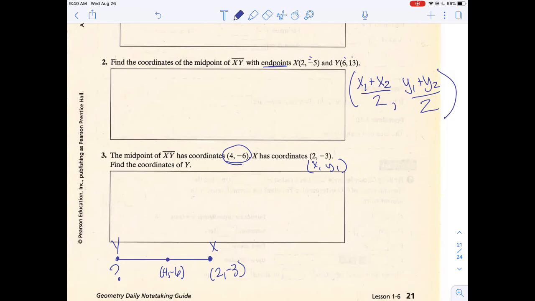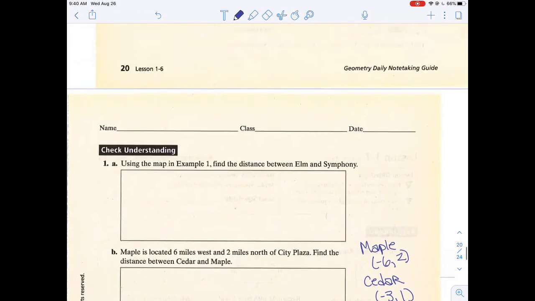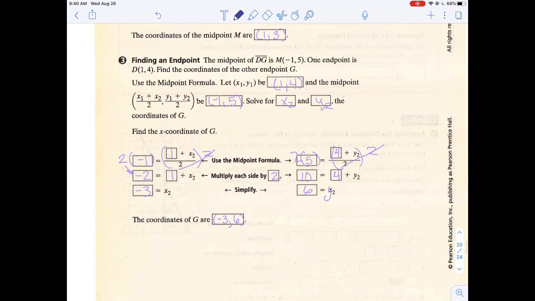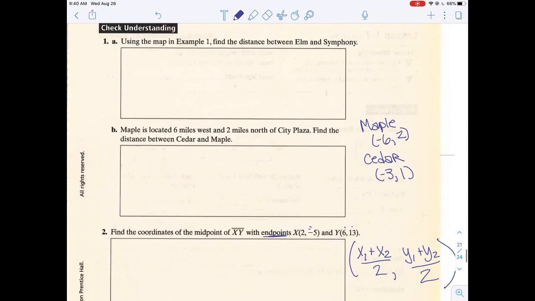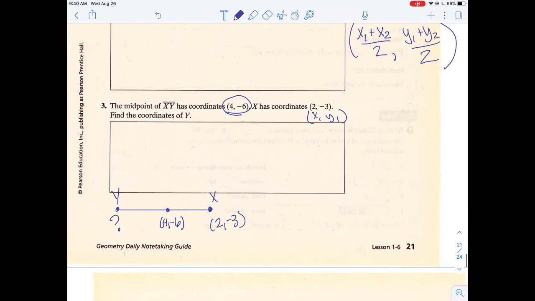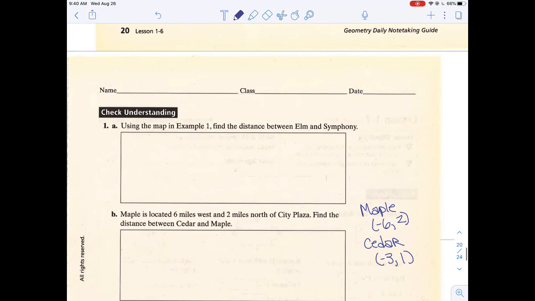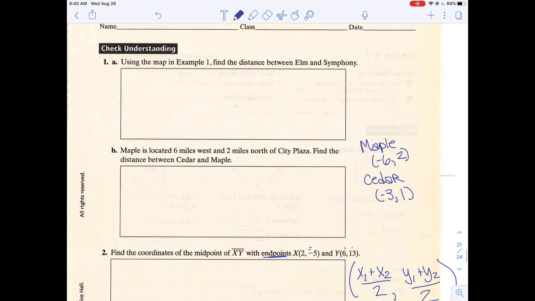Okay? So remember how we set up our points in this problem, 3 up here, and that'll help you. Okay, those are the 3 problems. Well, number 1 has 2 parts, but those are the problems I need you to try. If you have questions, come see me. Once you get them, go ahead and start your homework. Show me your answers for the check for understanding so that I know that you're getting it.